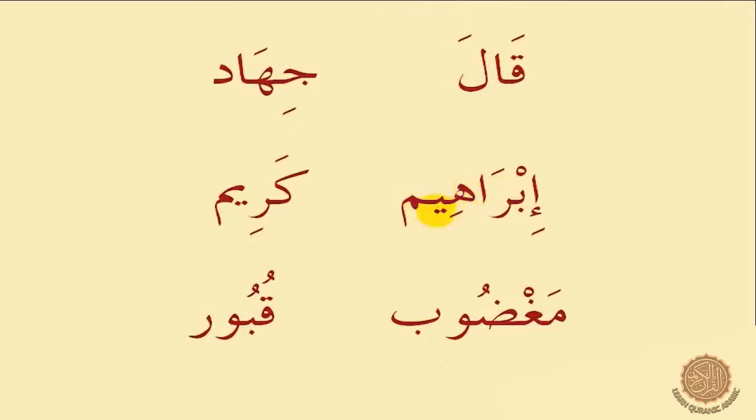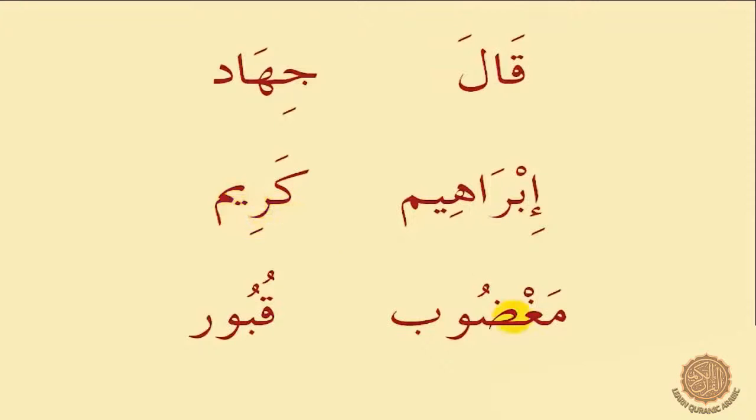So here there's the elongation of the e sound. It's he, him, Ibrahim. Similarly, here we have Kareem. Now Kareem is actually an adjective that means one who's generous. So here we have the ra with a kasra followed by the ya. This is the ya here. So Kareem, not Karim.